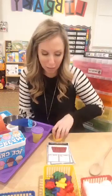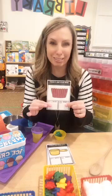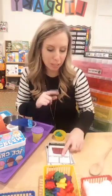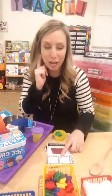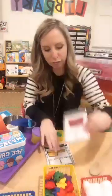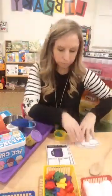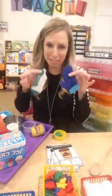Again, all that great math vocabulary. They can write it on here, or you can just use it as a prompt. Say, how many do you think is inside? What's your estimate? And how many is actually in there? Count it out. You can see I have some little cues on there for you, and a whole bunch of cards. And of course we had to have a mitten and a sock.